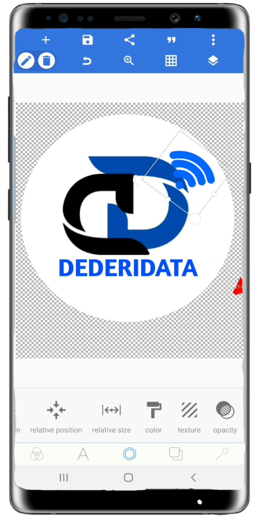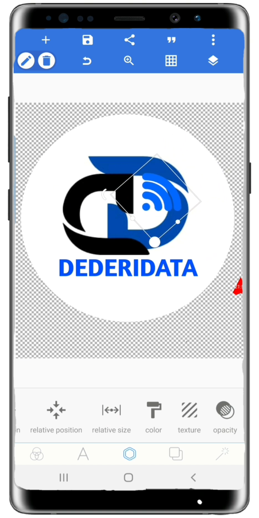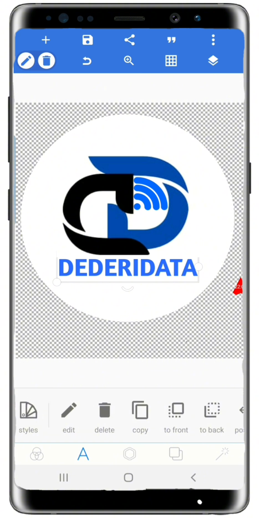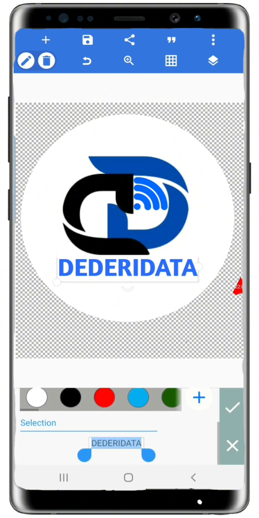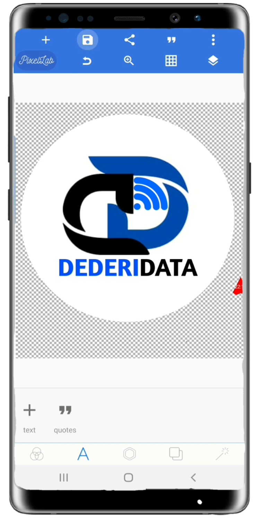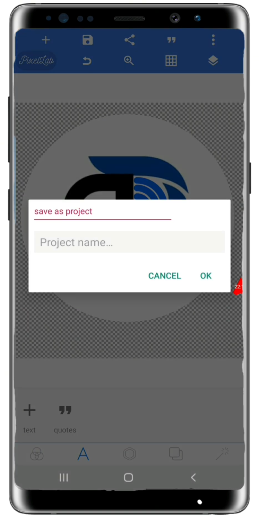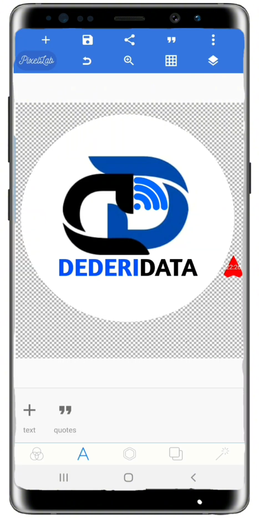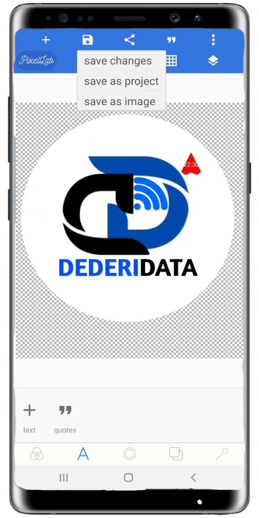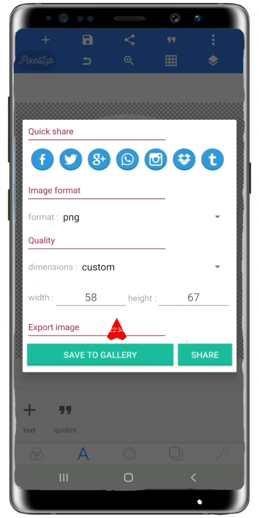As you can see, let me drag it here exactly at the bottom. Let me just delete this one and change the color of the circle to look exactly white, to match the color on my image. So it looks exactly white. Let me drag this name exactly to the bottom. So you can see I will just click on save change.